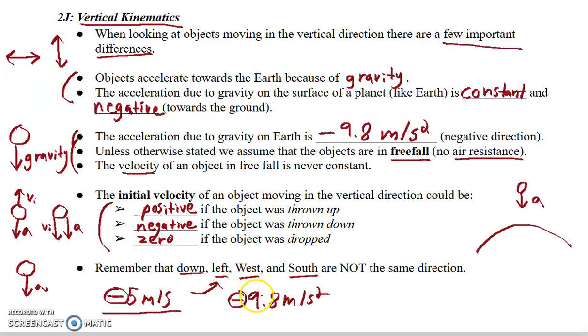Okay, that's the notes. So again, important thing, just remember that everything in horizontal kinematics is still valid, just there's going to be some additional things to think about when you're dealing in the vertical direction as opposed to horizontal. So let's see a problem with this.